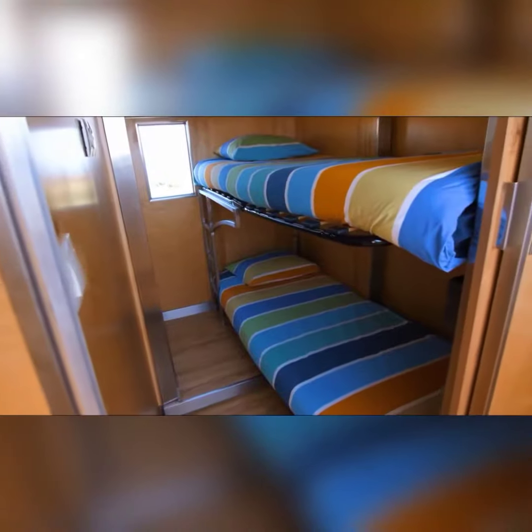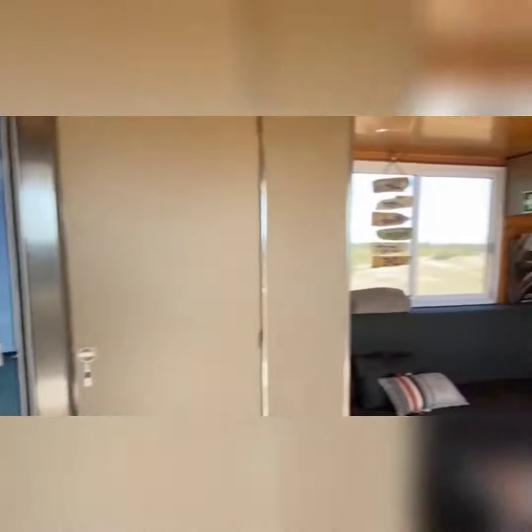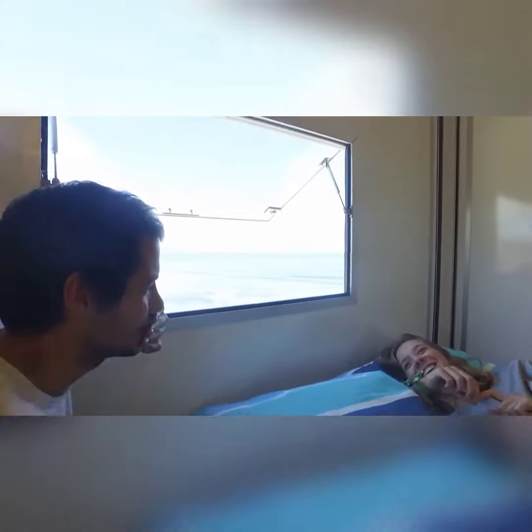With 5 bedrooms, you certainly need no tent for your voyage. To give the truck a nautical vibe, light wood paneling is installed everywhere. Also, to highlight the outside views, muted fabrics and furnishings are used. With large windows inside the truck, the Surf Hotel offers a stunning wide ocean view.